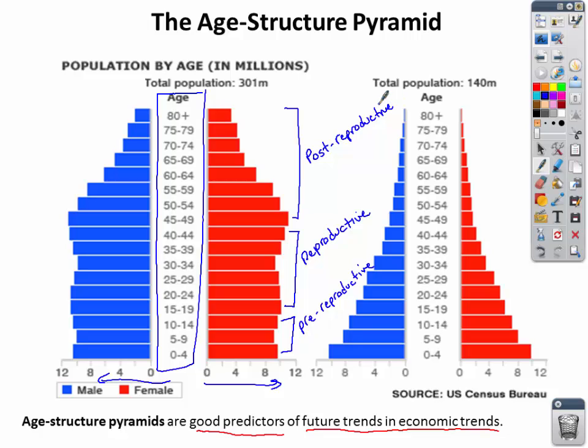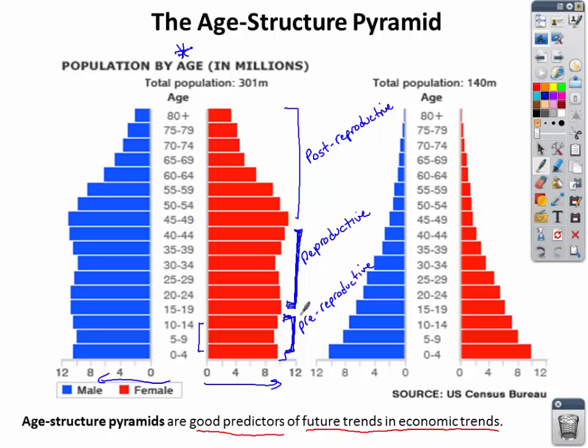And if you can train your eye to look at these 3 sections of people and look at the distribution of those people, you can see a couple of things. So let's take a look here. Alright, so now in this population here, in the first age structure diagram on the left-hand side, would you say we have a lot of people in the age 0 to 14 range? You can compare that to the amount of reproductive, and it seems about the same. Alright, so in this population you have the same amount of reproductive as you do pre-reproductive.